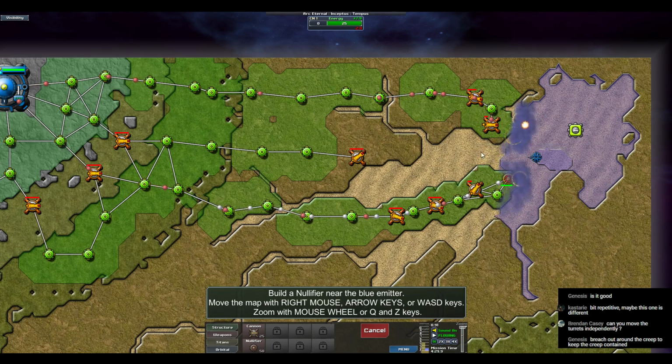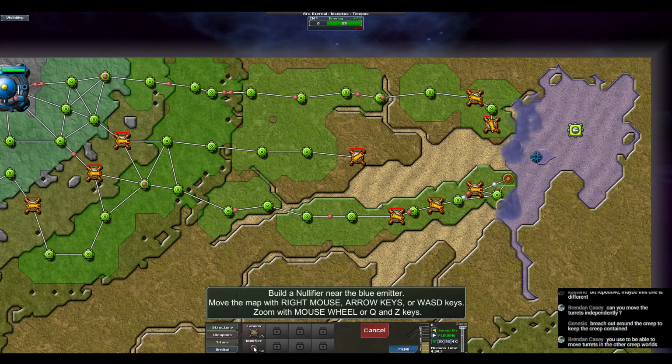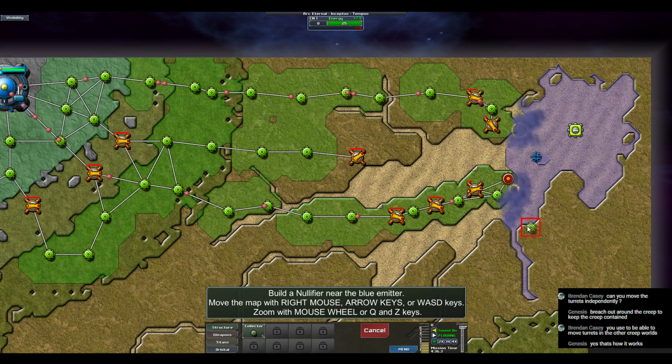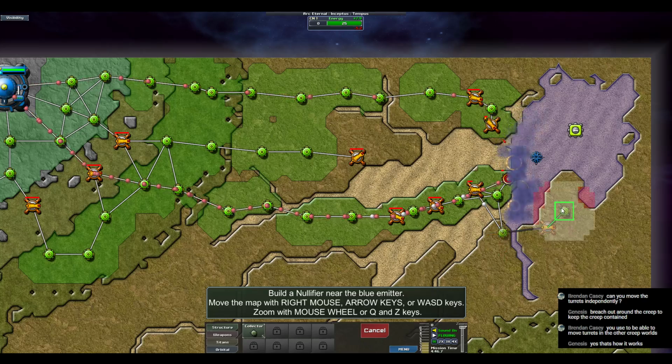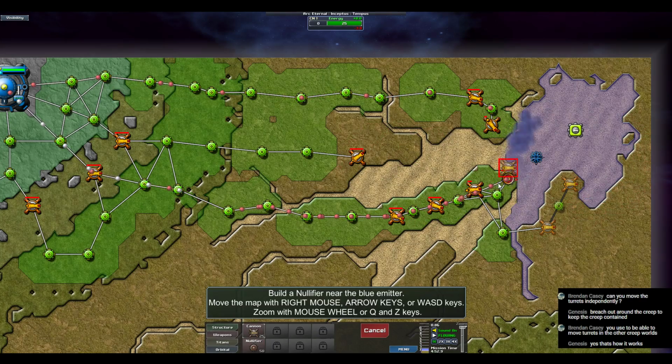All right, so successfully beating back the creeper. Looks like we got nothing to worry about. So let's go ahead and build. Can I build the collector here? I can. Let's just keep laying down these structures as we go along. Just to kind of keep things rolling. Another collector. Another cannon. Oh, it's ramping up. I hear it.